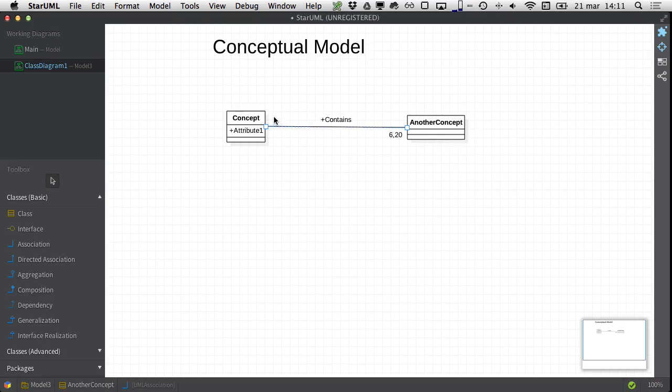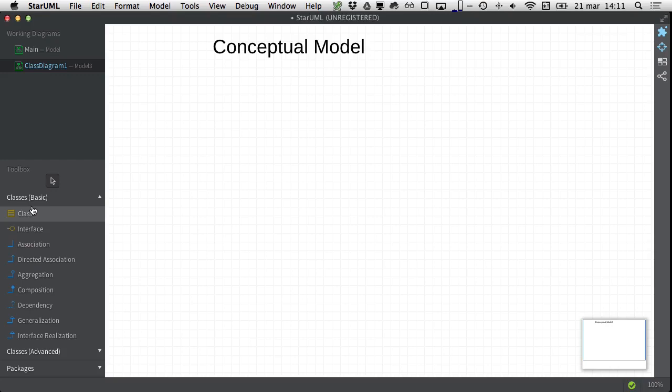Now, there isn't very much room in this conceptual model to provide information on exactly what this concept is about. So you would also have a document next to it where you do a dictionary. So concept and a brief explanation, 1 or 2 sentences, of what the concept is and what an attribute is in relation to this concept. So let's delete this for a while.